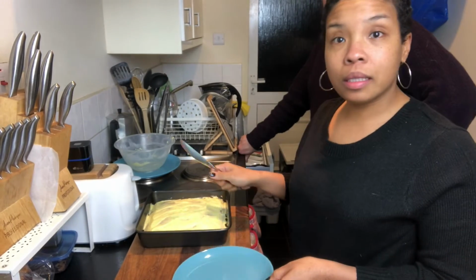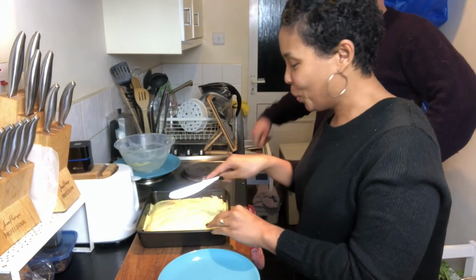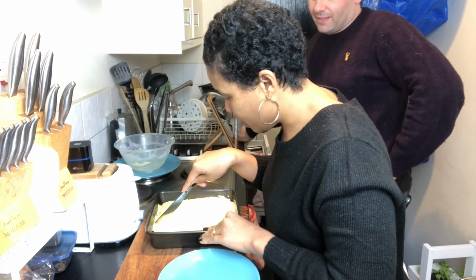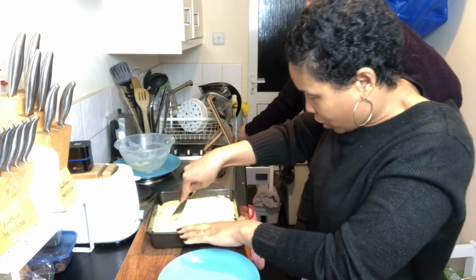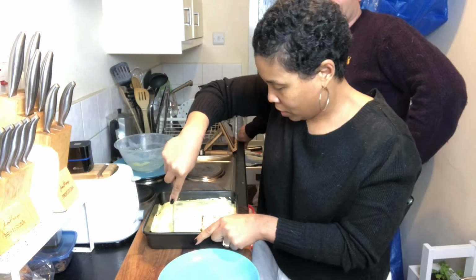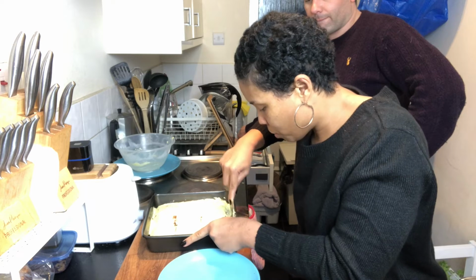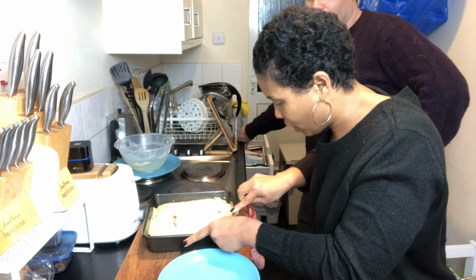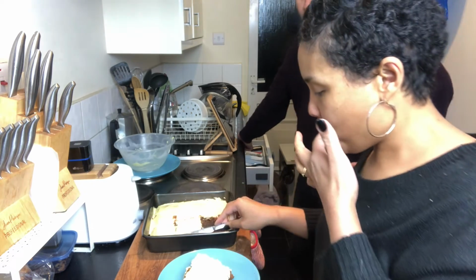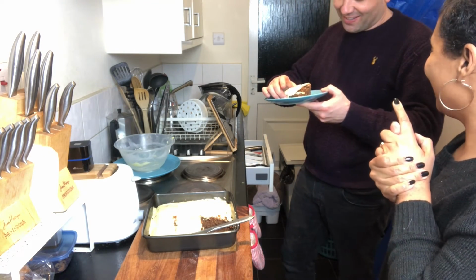Okay, it is tasting time and I have my husband Andy here. The meat eater. Now it's time to cut it and hope that I can actually get it separated from the pan. That'll be nice. That's a start. It would be a good start. It's going to come off. It did before. It will do it again. There we go. That looks pretty intact. Right. Are you ready, husband? I'm ready.